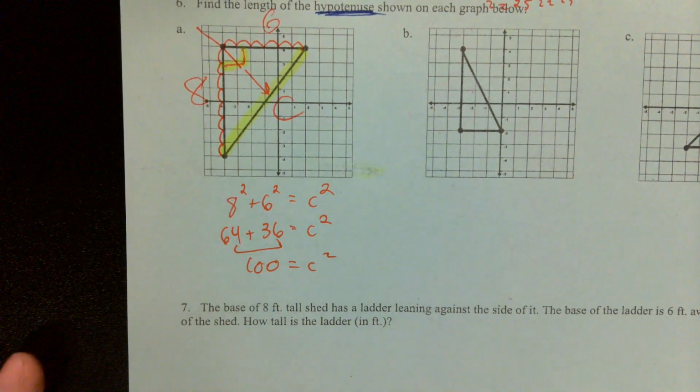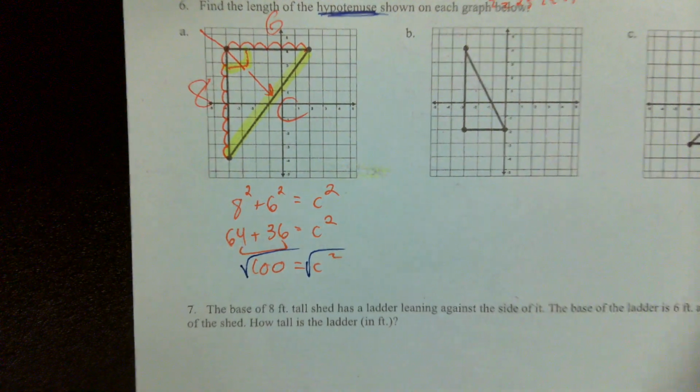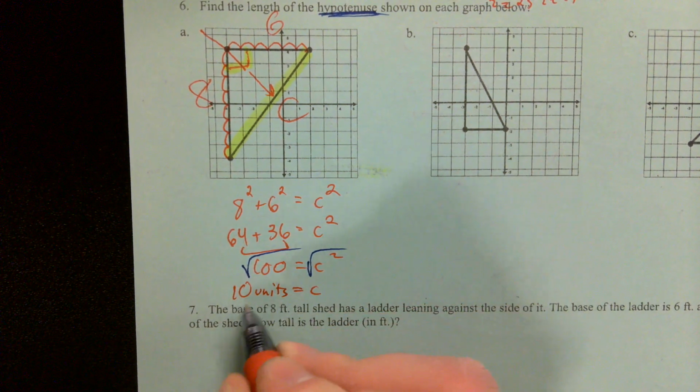Is that my C, 100? No, what do I have to do last? Square root the left, square root the right. What's my C equal to here? 10 units.